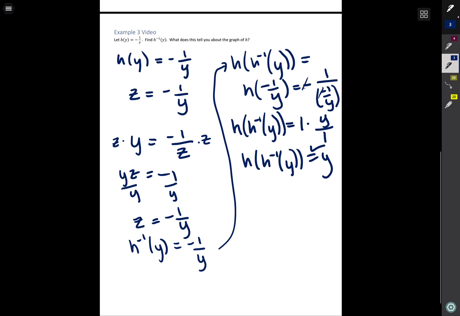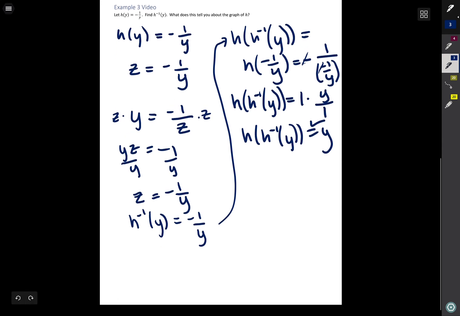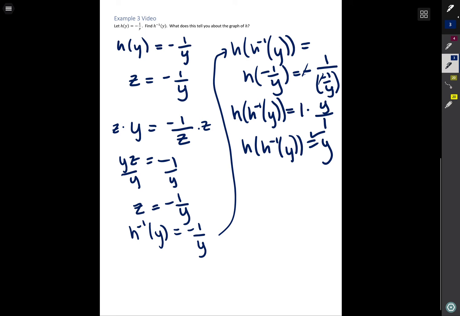So they really are inverses, meaning, interestingly, a function can be its own inverse. There's more than one that's true for. Not tons and tons, but there's more than one. And if we're thinking about graphs, this means that when you flip the graph over y equals x, you get the exact same graph, which means that this function, to begin with, was symmetric about y equals x.